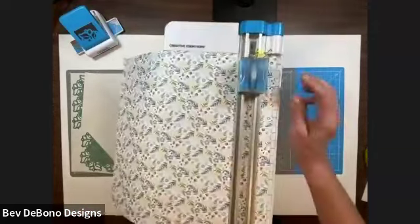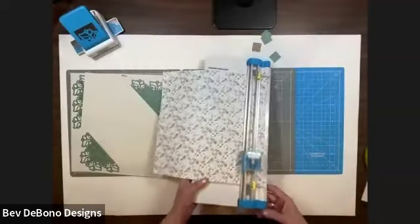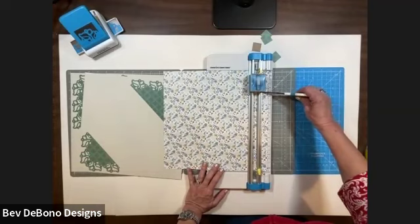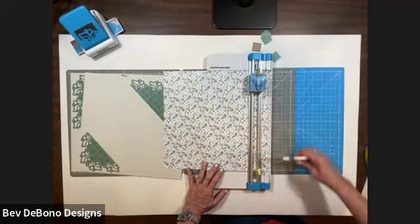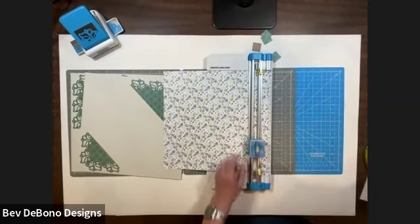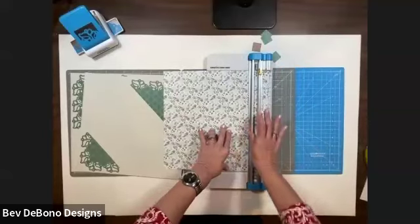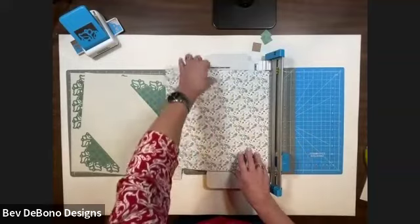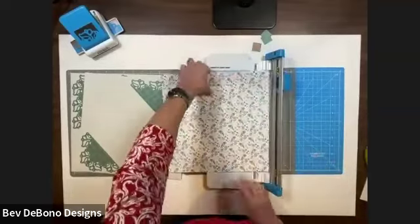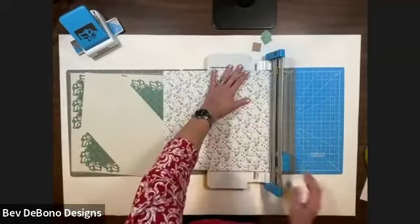Essentially, I've created a fence or barrier so that my trimmer doesn't trim all the way through. The top lines up with the bottom of your housing at two and a half — put your clip at the back — and on the bottom of your paper, the bottom of your housing lines up with eleven and a half. Put your clip at eleven and a half. Now we're ready to cut: press down and cut just between your binder clips. Lift up, move to the left, inch-and-a-half mark, cut between the binder clips — four times total.